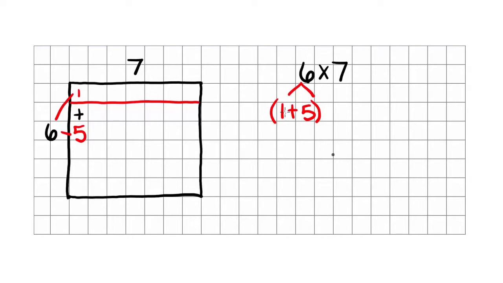Now let's write our equation. 6 times 7, and then I break the 6 into 1 plus 5, which is still 6, and I am still going to multiply the 7. Then the distributive property reminds me that I need to multiply both of those numbers by 7. So first I am going to multiply the 1 by 7. Then I am going to remember to add the next part, where I multiply 5 by 7.